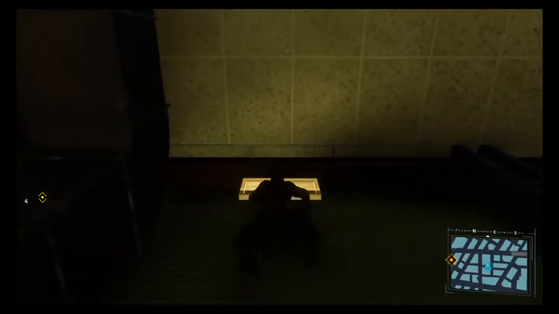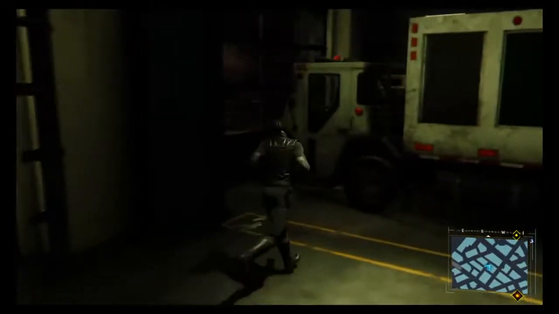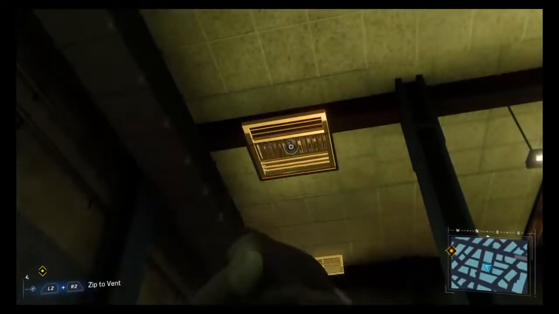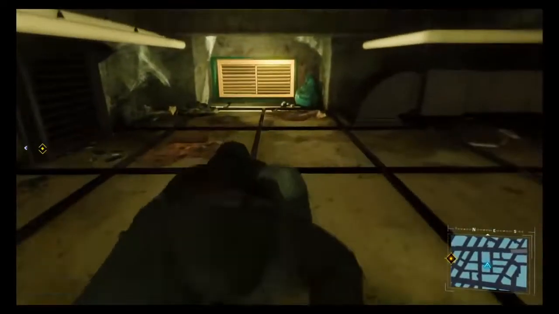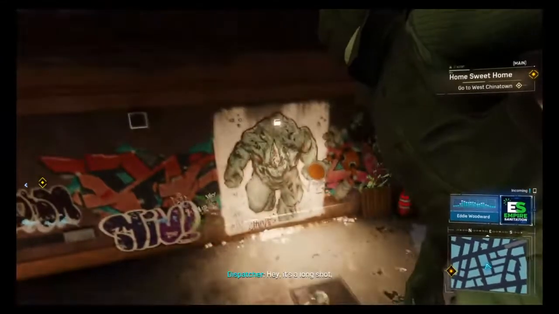Chinatown, got it. How do I leave this room? Oh, the vent. I knew that. I think I knew that at least. Great, I'm stuck here. Wonderful. 10 out of 10. Oh, here we go. I am so brilliant. Whoa. Hey. Look at that graffiti.